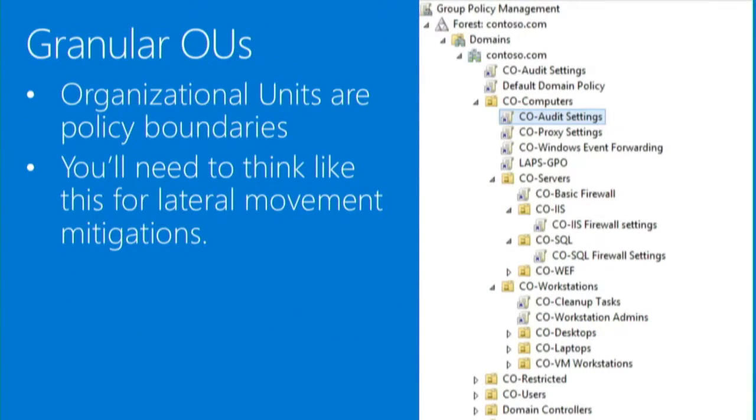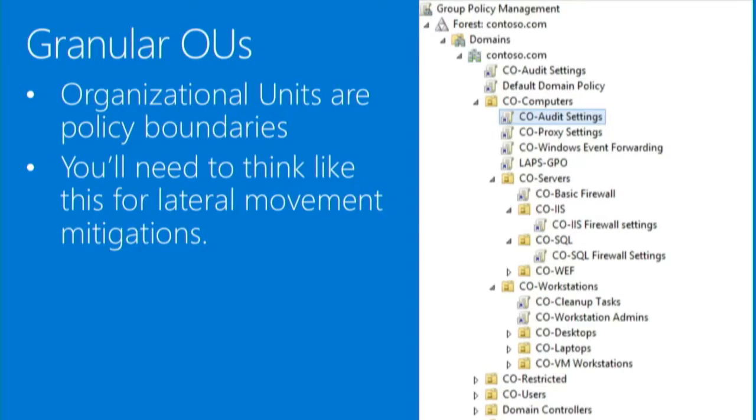One of the things that really does help out if you are thinking about security in general, whether or not that be the firewall, is to remember that organizational units are policy boundaries. They're not pretty manila folders. So you want to have a granularity to them that will allow you to create firewall policies related to something in common, whether that be a service or administrators or anything like that. And this will help you out a lot if you're doing lateral movement mitigations, those things from the past, the hash white paper, best practices for securing AD.